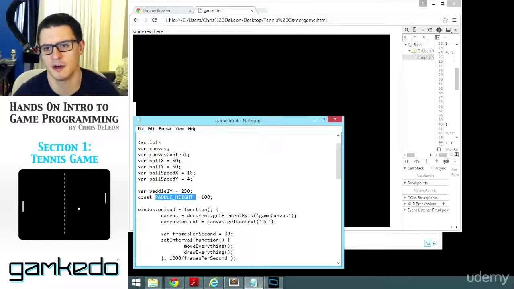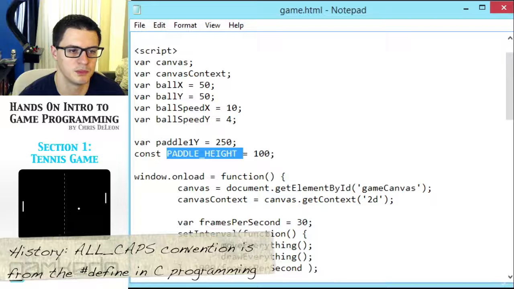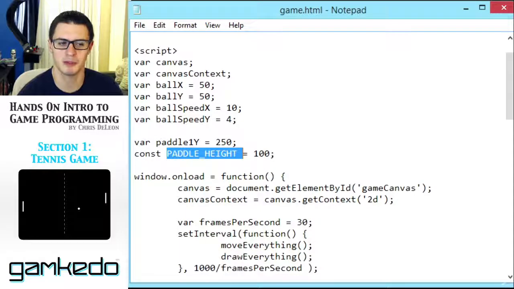You'll see also I've labeled it in all capitals with an underscore. It comes from C-pound defines. But if you have a variable which is never going to change, it's nice to be able to label it in a different way so that you don't get mixed up into thinking you can set it later or change its value, because you want to designate somehow it's a constant, treat it and handle it differently in your code, never assign values to it.